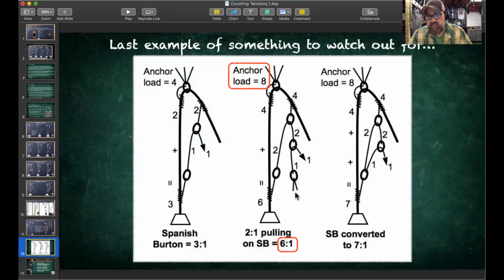The only difference is this portion that is a separate anchor, which could be on your harness. It could be on another separate anchor, a progressive, or basically you can set that up on a cam or anything like that. If you get some really weird environmental pathology you're dealing with, trying to get somebody up a mountain and you're just trying to put whatever MA in there to get them across a crux. This is a separate anchor. So when you look at it, the only real difference between the 6-to-1 and the 7-to-1 is this piece right here.